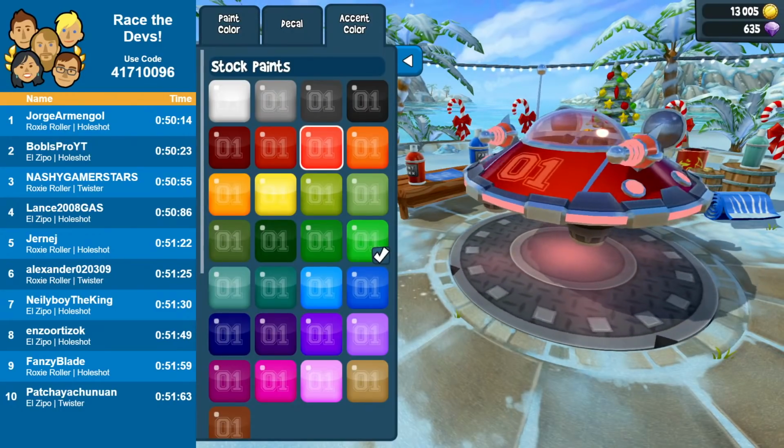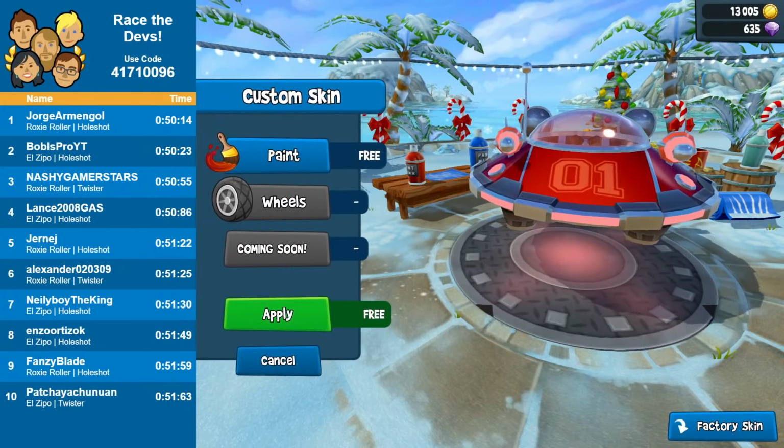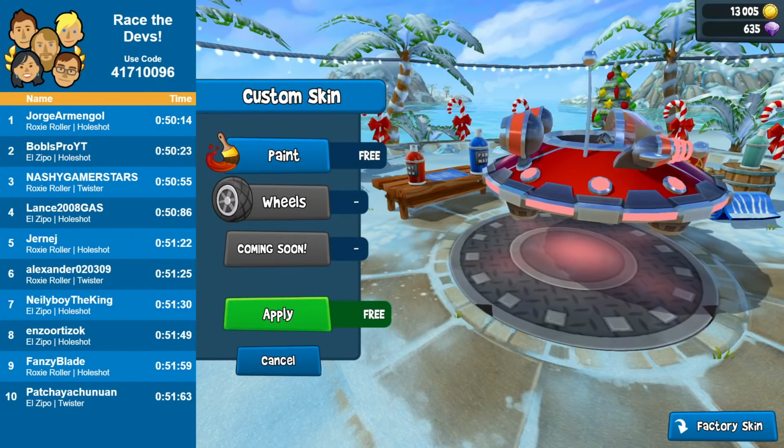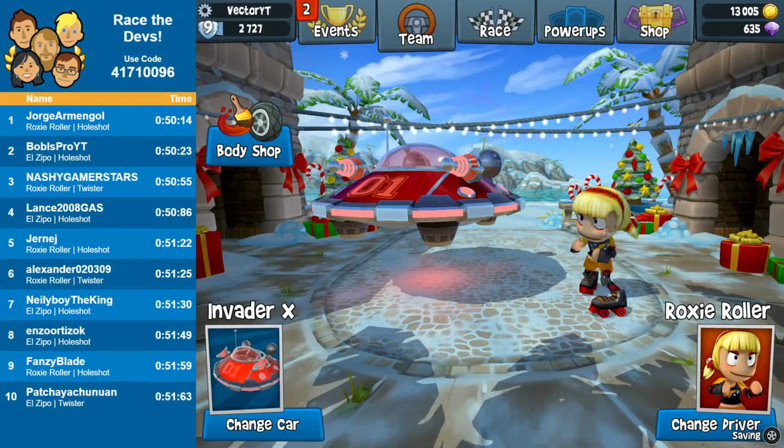Oh, Lewis asked, what about adding glowing paint? Oh, that's an interesting idea. That would be cool. I'll write that down. Glowing paint. Yeah.